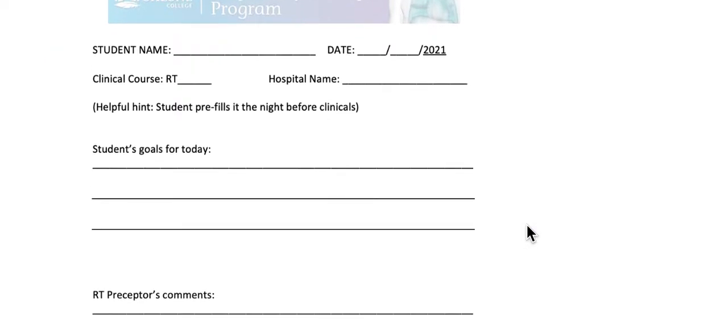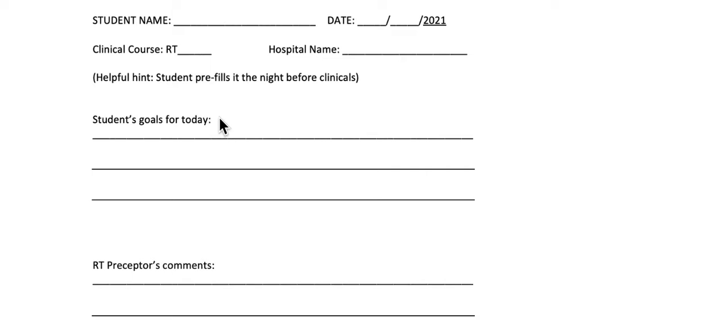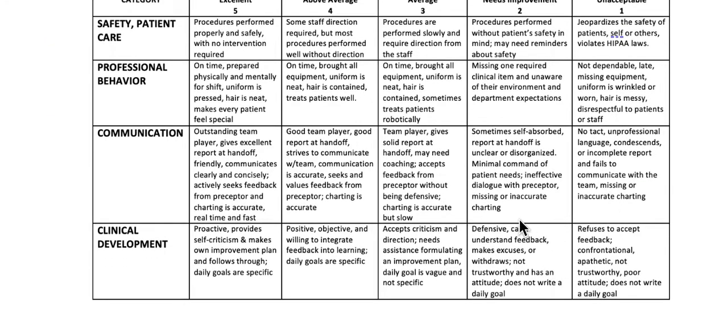Now, talking about the daily goal, if you go up here on the other side of that same page, the students must write a goal for that day. Whether it is learning how to check the pulse properly or they want to get an ABG better, that's their daily goal. That way the student has fulfillment. A lot of the education is really focusing on what the student wants, and this is that part of it. It's very important. If they're missing the daily goal, you just write it and notify and keep note, and then they should have this circled.